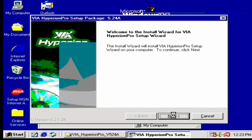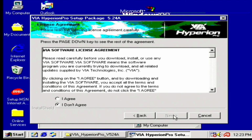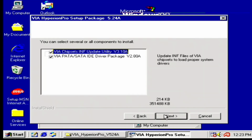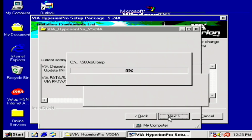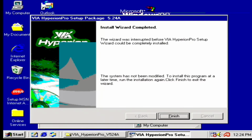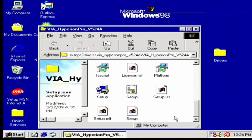And the funny thing about this one is I think it comes back and says it fails, but it actually seems to succeed. So we'll go ahead and agree and do next and next again. And it'll go ahead and do its thing here once we hit next again. There we go, and it says it was interrupted, but once again, I think things are just fine, so no worries there.